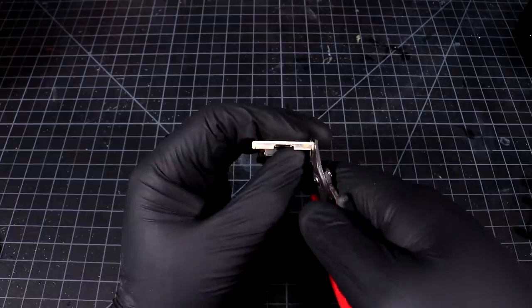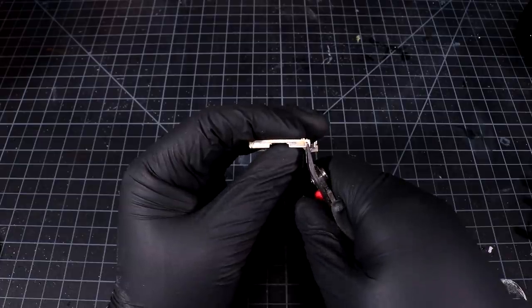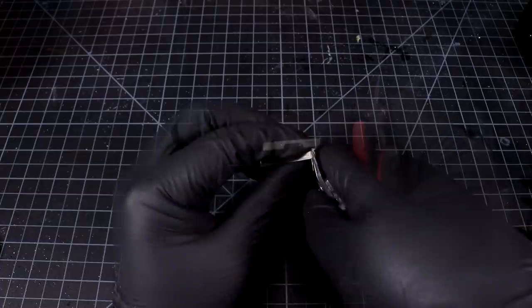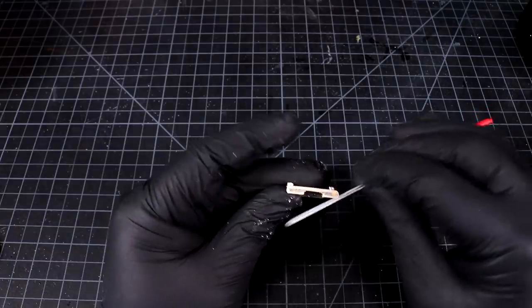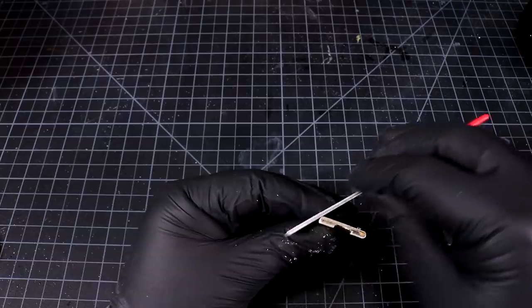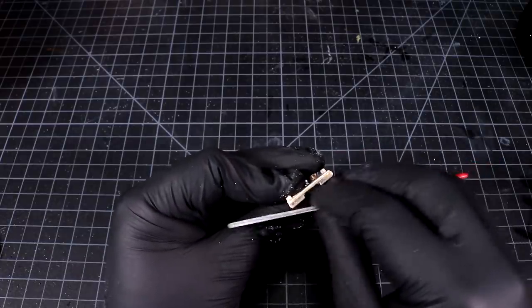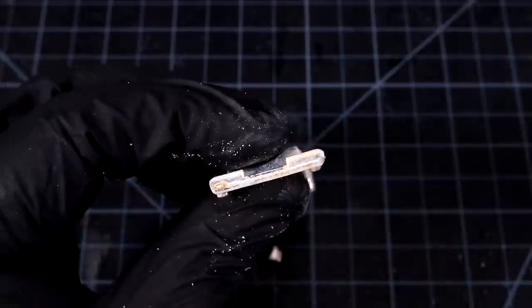Yes. So I'm gonna just go ahead and snip these ends off here. It's looking a little better. Still a little thick, but it's okay. As long as it doesn't stick out into the other lane of traffic, we're good.